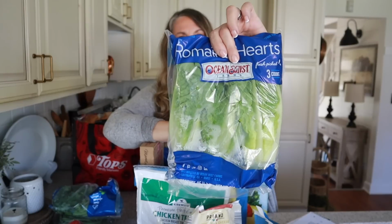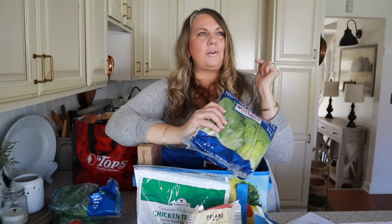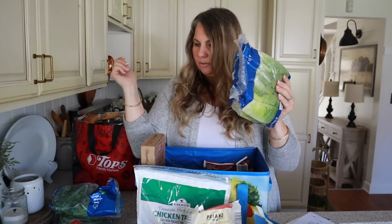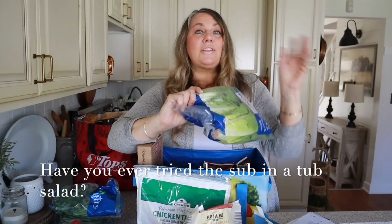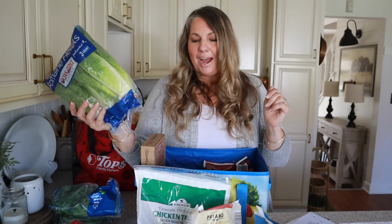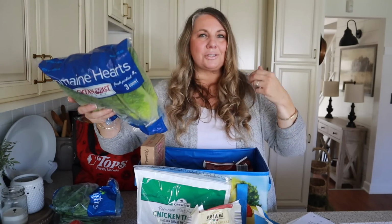Lettuce, because I like a lot of salads. I'm actually making this week my salad. Last week was the Big Mac salad. This week is the sub in a tub salad, which is really good. I don't think I shared the turkey yet, but I have turkey, and then I shred up the lettuce, and then I add everything you love in a sub, in a tub, or in a bowl. It's super easy. I do make it every so often. I like to rotate it because I don't want to get burnt out of it. But so always lettuce, it's good to have on hand.